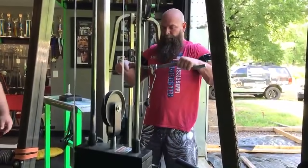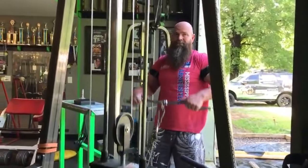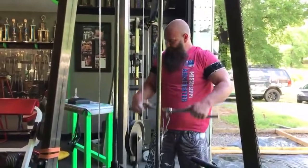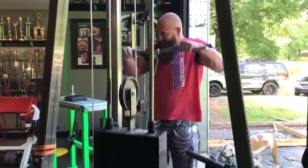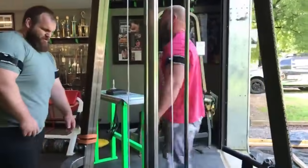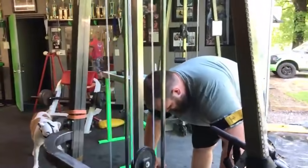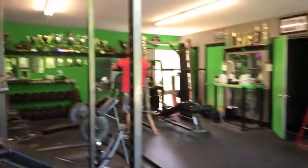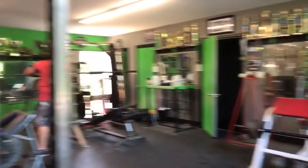Now, Michael has talked previously about why he doesn't do full range until like the last 5 reps. Hell, this is my full range. Michael does have a lot of decreased range of motion in his arms from multiple injuries. Now he's going to go over there and do a wrist roll. Come on, Corey.